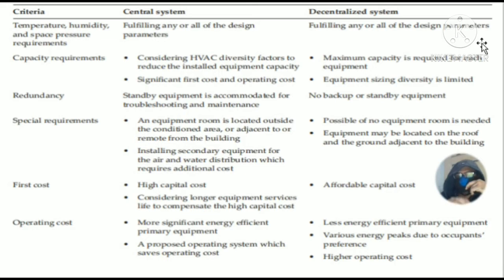For standby, in the central area we do not need to keep a backup plan — we can see the special requirement operations. Locations can be anywhere in the decentralized plan. No equipment room is needed for decentralized, whereas an equipment room is required for central. We find the air-conditioned area where different plain and interior adjacent rooms are involved, and secondary equipment can be seen on the external or rooftop location.